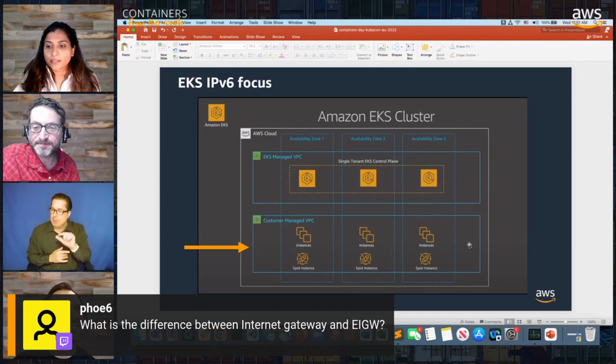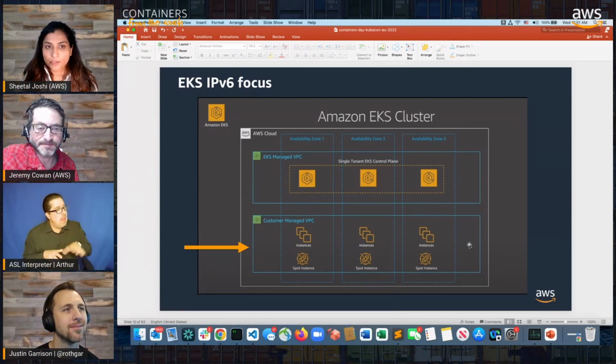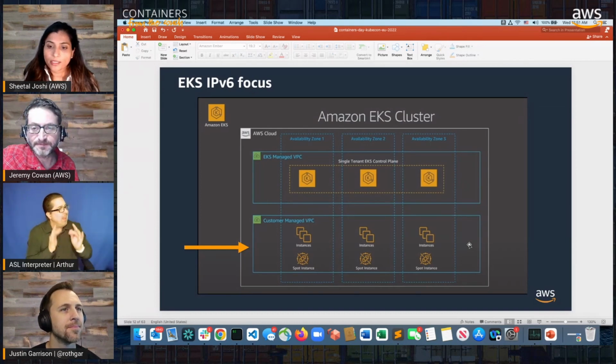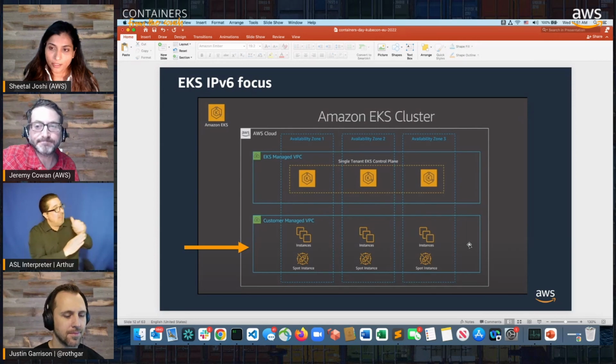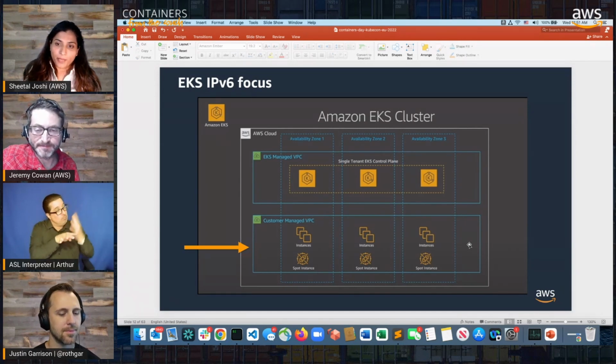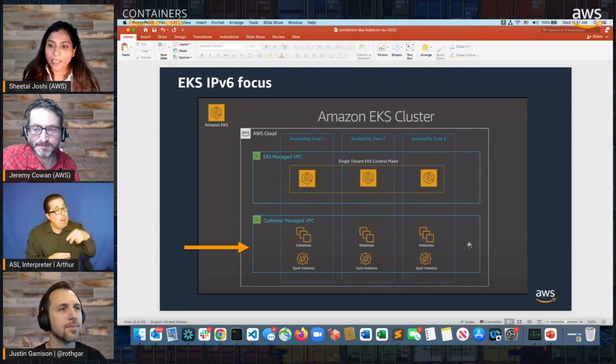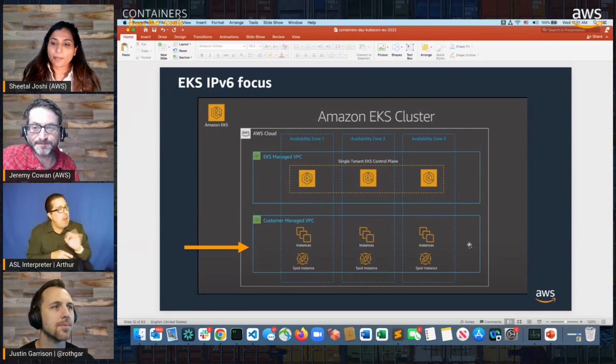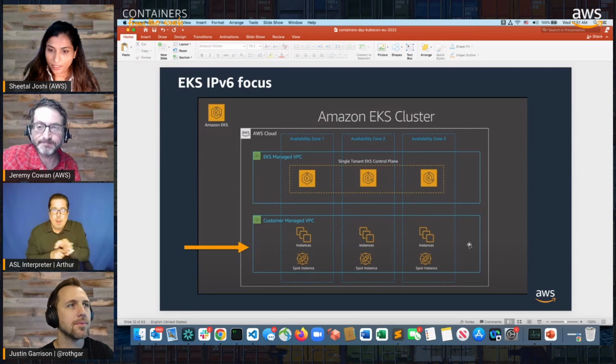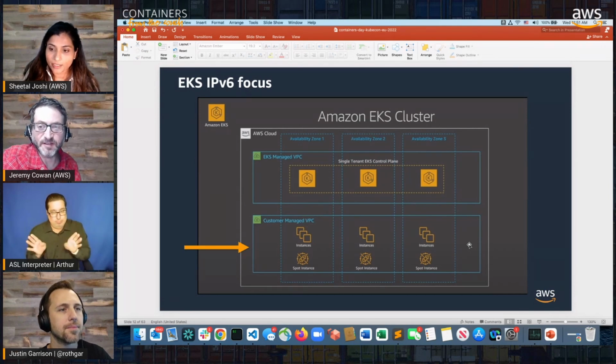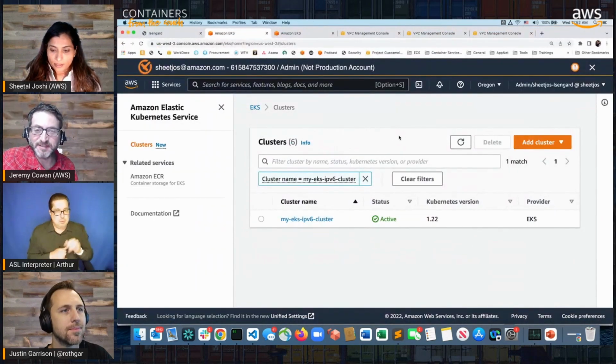Yeah, the egress Internet Gateway allows anything going to the internet, but it stops all the incoming traffic so that your private IPv6 subnets behave the private way, because in an IPv6 world, there is nothing like private addresses, right? Everything is public, but the egress Internet Gateway provides those benefits for you. Okay, great. Thanks for the explanation.